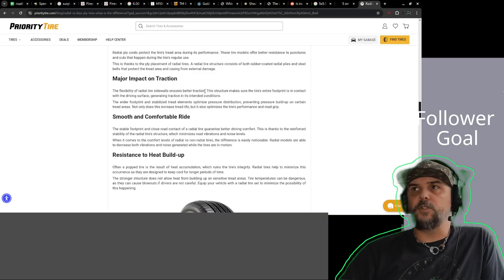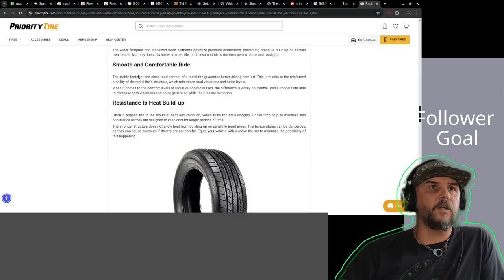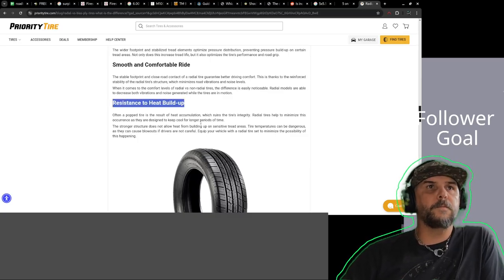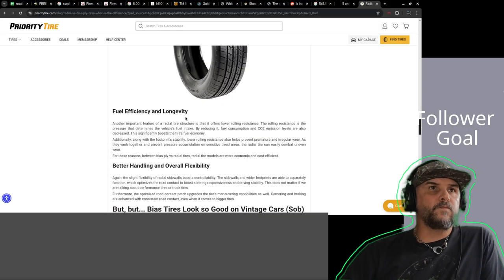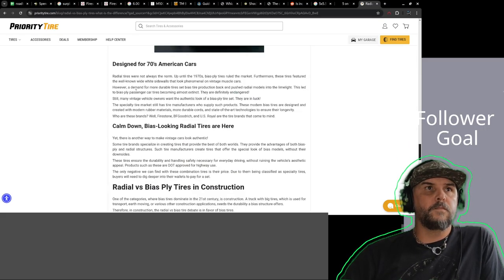I'm not too worried about traction. They're not going to be driving the car. They're not driving, they're being pulled, right? It's this one and this one, and probably this one. Bias looking radial tires.